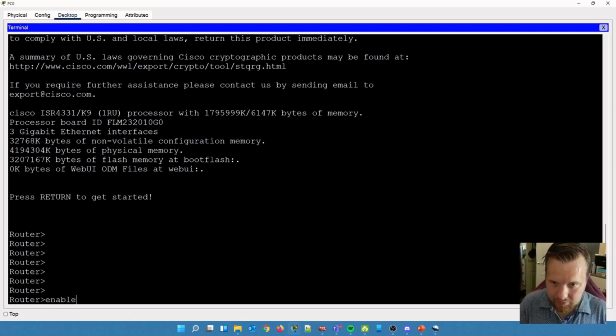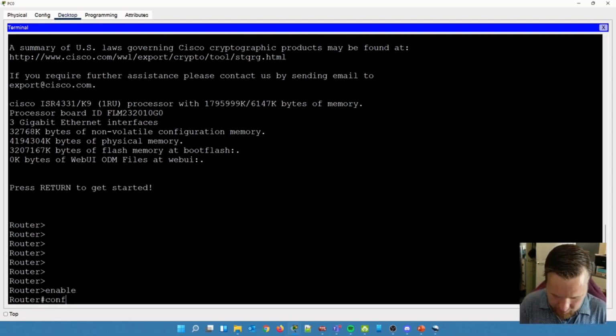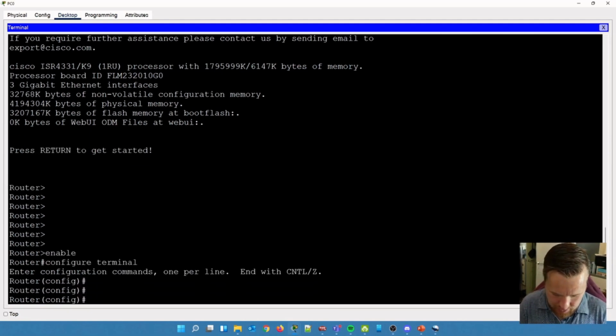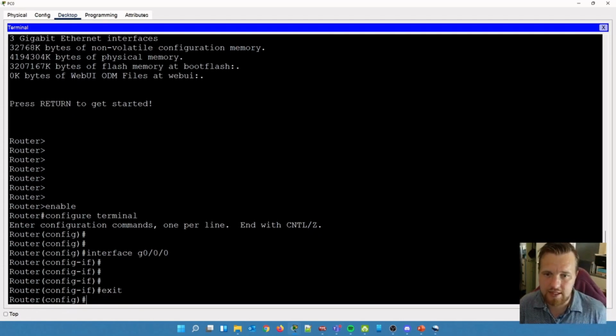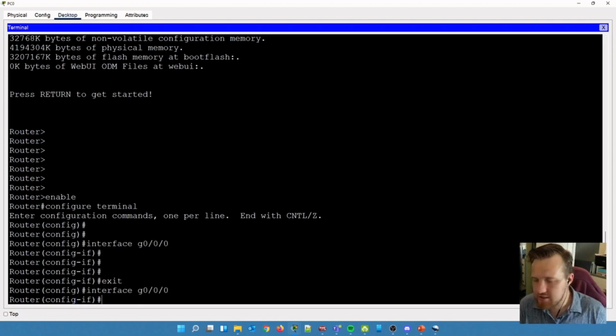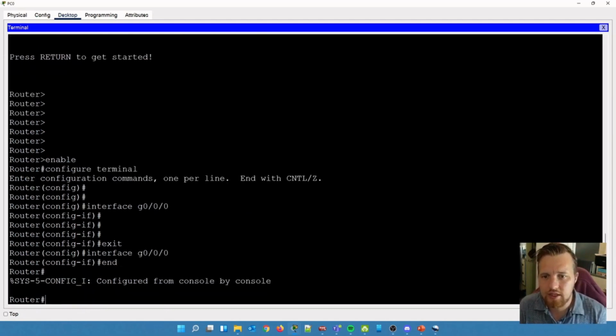So we type enable to get into our privilege level. We type configure terminal to get into global configuration mode. And then we can go into, say, line or interface by typing the word interface. Well, interface to get into an interface, line would be line. So I'll type interface, gigabit Ethernet, and put G for short, 0/0/0. And again, if I type exit, you see that takes me back one individual level in the structure, in that hierarchy. Whereas if I quickly go back into my interface and then now type the word end, you see that takes me all the way back to privilege exec mode.